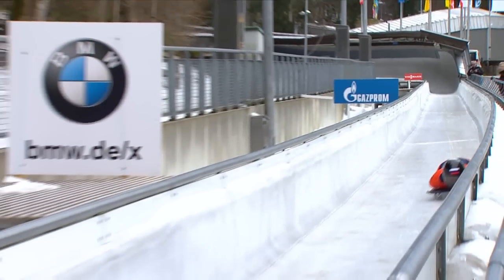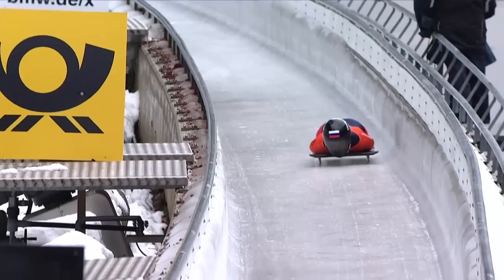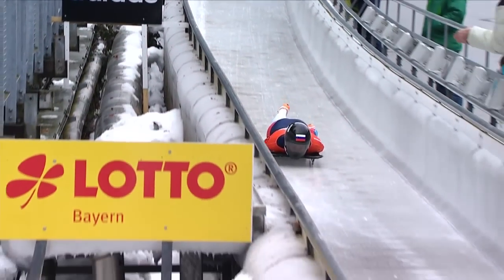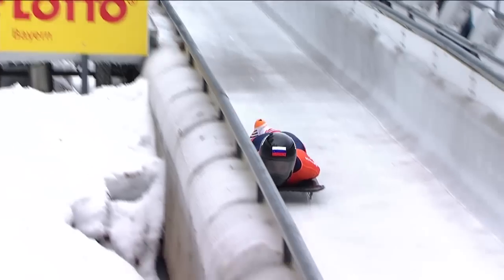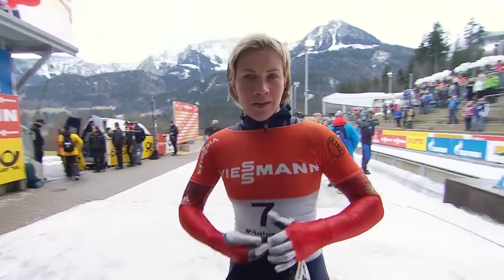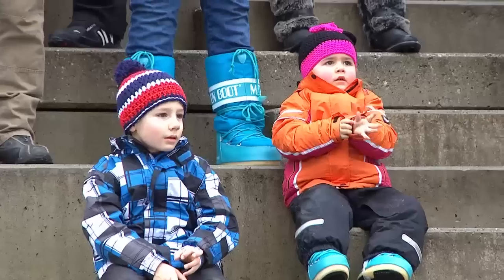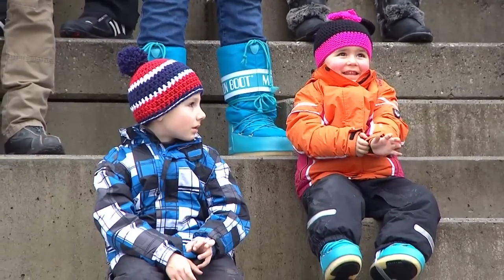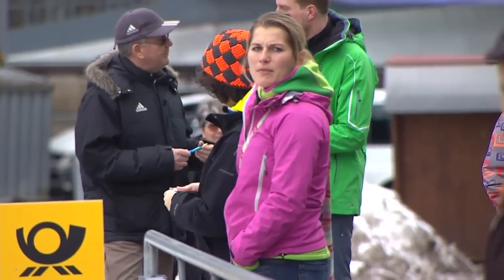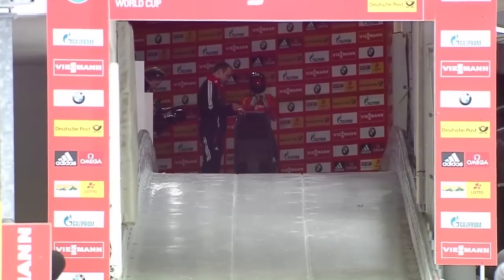Here in the bend away, taking that touch on the left. Maybe that touch was just a little bit too much, or the sled corrects itself a little bit because she just takes another hit down here. She's trying to steer away from it, but she hits, and that's going to slow her down as she goes into Kreisel, and that's probably one of the reasons why we saw her go from leading the race to not leading the race around Kreisel. Yeah, the run down into the Kreisel cost her about a quarter of a second.